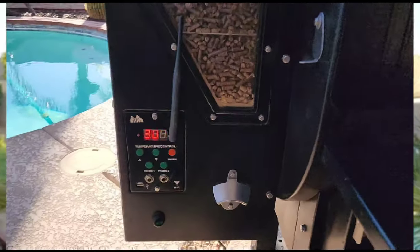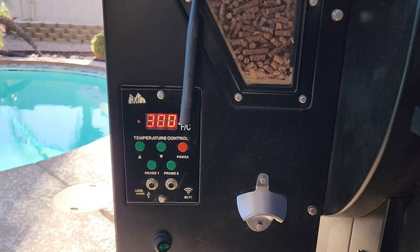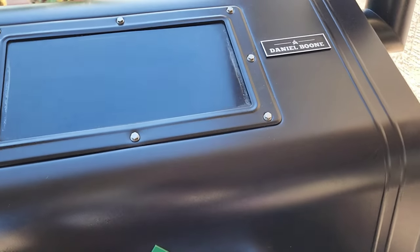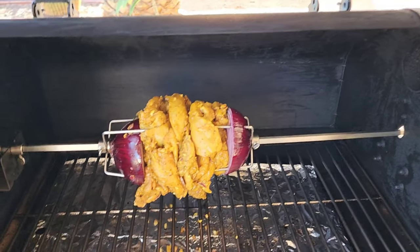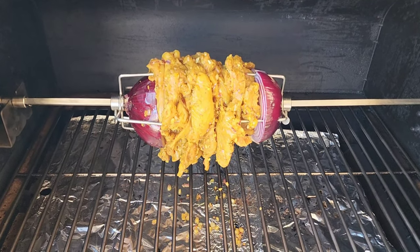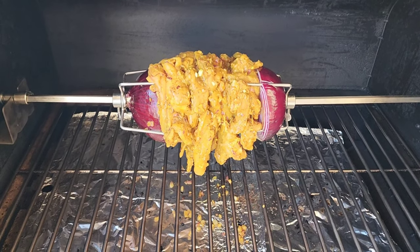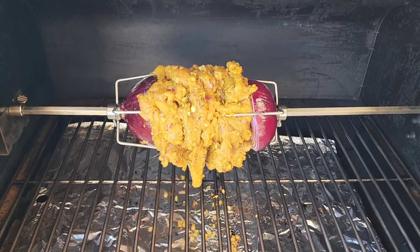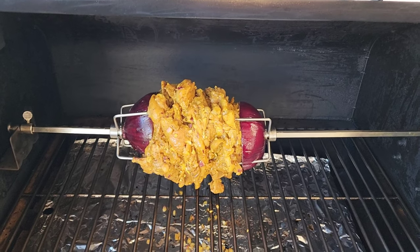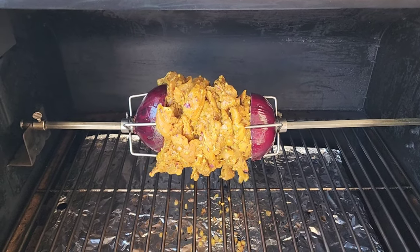So we got those pellets rolling steady Freddy at 300, so like I said, they definitely hold temp and everything. We got this baby on the skewer, man. It already smells good. All that deliciousness. So we're gonna get these nice charred bits on the outside. I can see it flopping around a little bit. They're gonna tighten up a little bit once it gets to cooking. I'll start this off at 300, and we'll probably be pushing it up a little bit towards the back end.